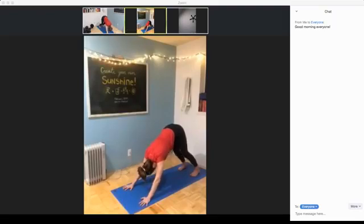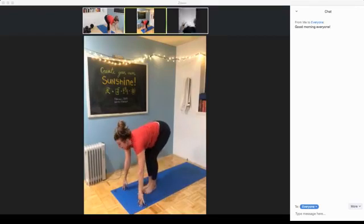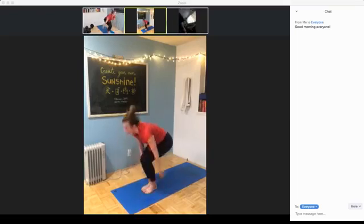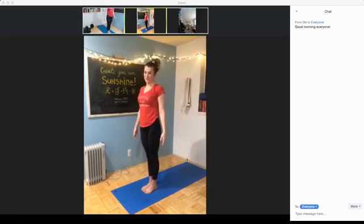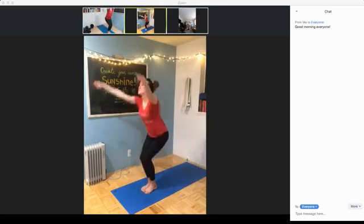Okay, step the feet forward or jump, half lift. Exhale, fold. Chair pose, sitting back, reach up. Hands down. We got one more. How awesome is that? One more. Let's do this. Bend the knees, reach up, chair pose.